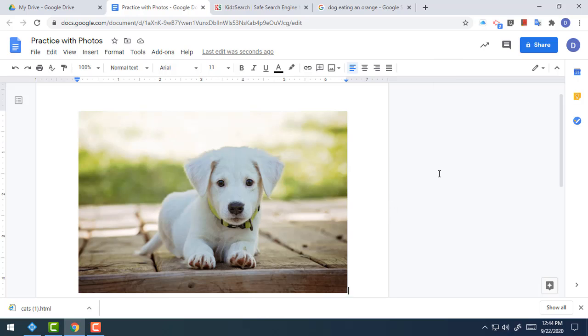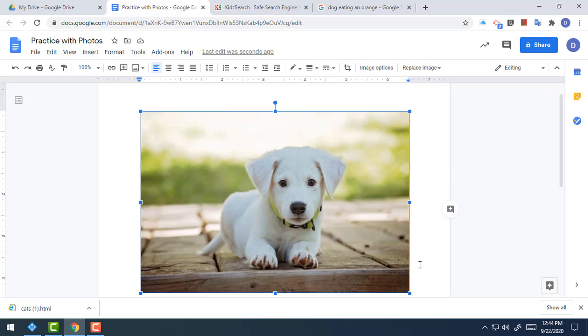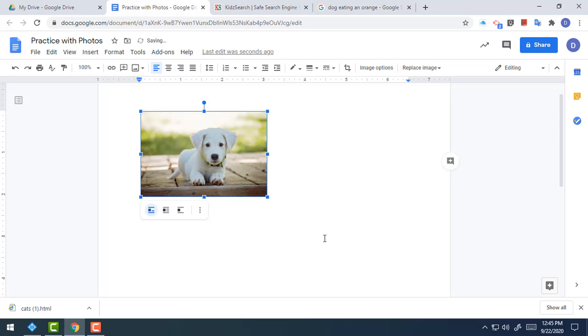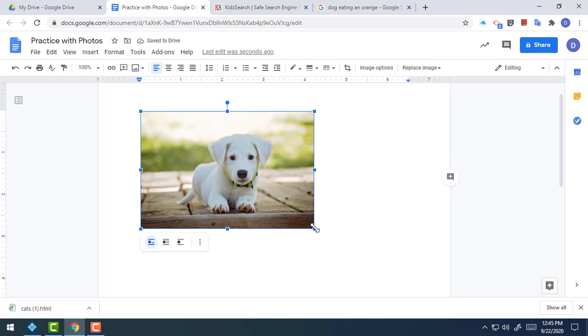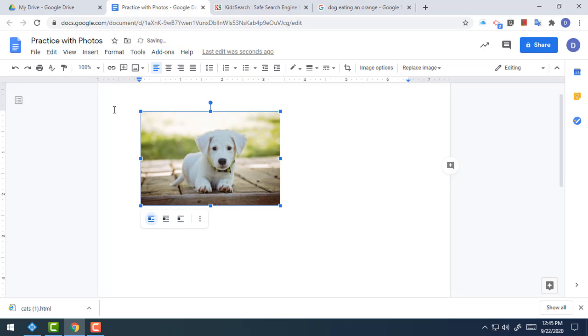Now, once I have that image, I don't need that sidebar anymore, and if I select it, there's a couple things that I can do. First, I can resize that image really easily. I can adjust that image's size, and I can always use the corner handles. There's some programs where it doesn't matter, some programs where it does, but by using the corner handles, you make sure you keep the same aspect ratio so it doesn't look too shrunk or too stretched out in any way.